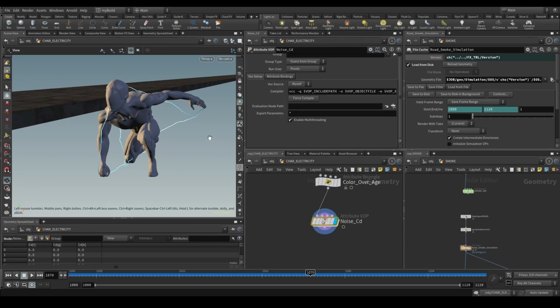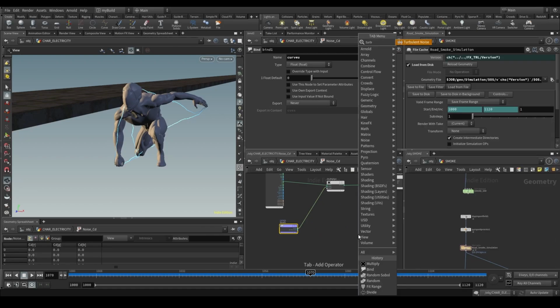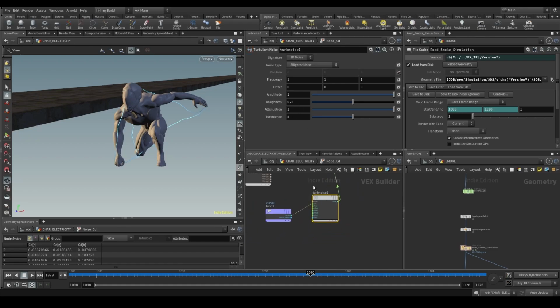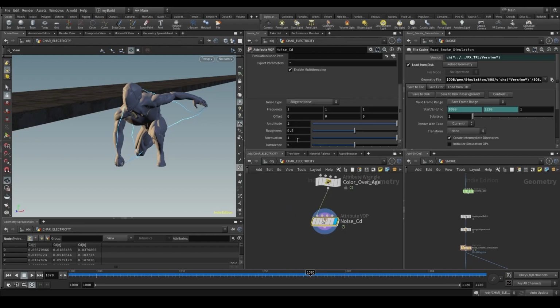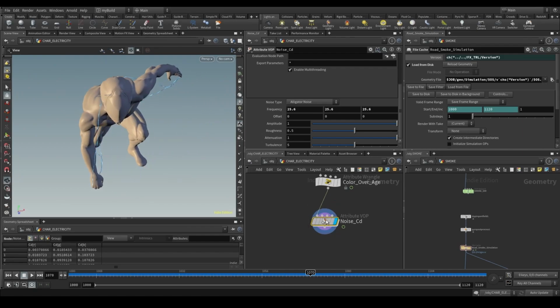Alright, so now we can see that it only applied kind of a ramp. What we want here is a noise, so the noise is going to drive the position. Alright, create input parameter, and by increasing the frequency you can see we'll create some detail in those arcs. Cool.